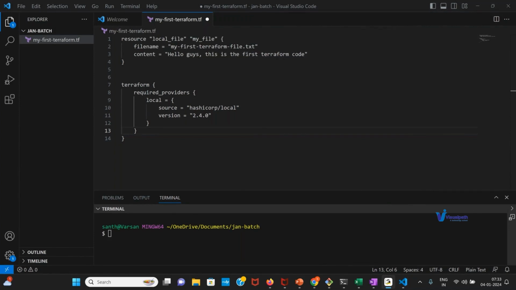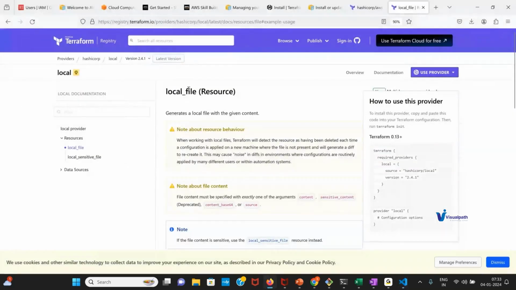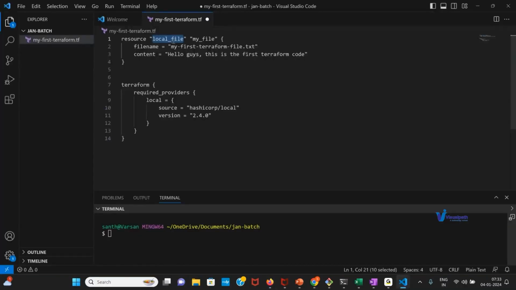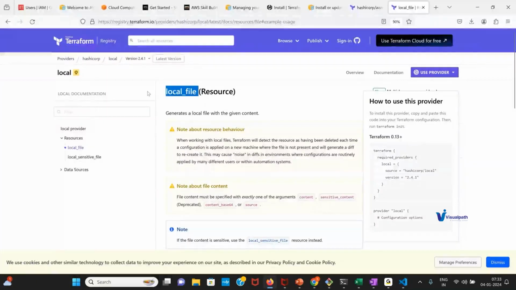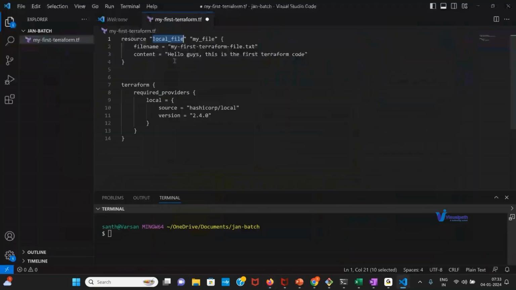Yeah, so the resource name you used, local_file, are we following what we saw on the Terraform documentation, or can we actually change it? You cannot change it because Terraform interprets based on this name. So when you say this name, it will refer to this particular module, this particular resource. So it should not change. It should be same as what you are seeing in your documentation.